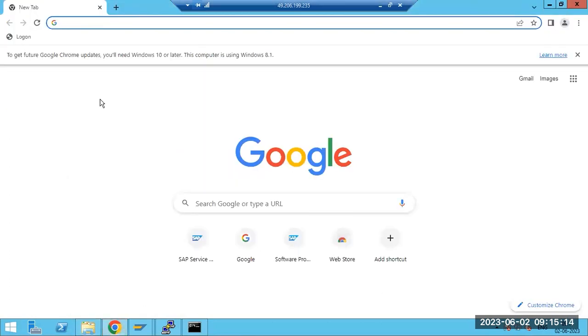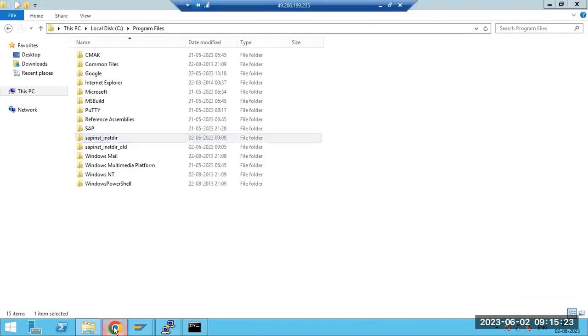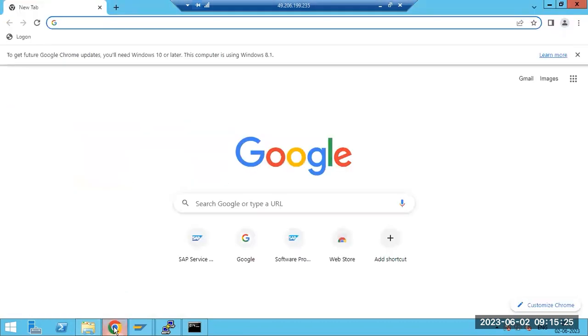Sir, how to identify which log file was facing issues, sir? Then in the console you may get the issues, the SAP INST dot log file, right? Or in the error log, if you see clearly, it will give some message, like this XML file got corrupted.